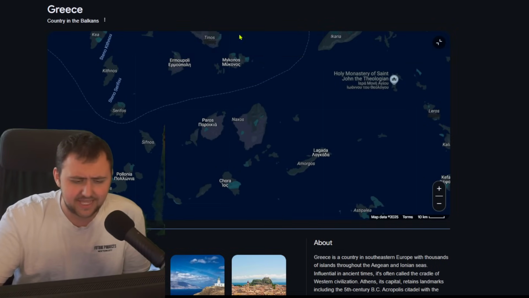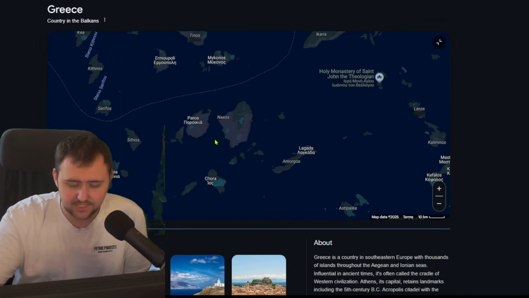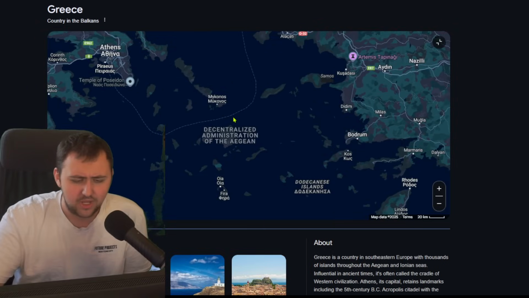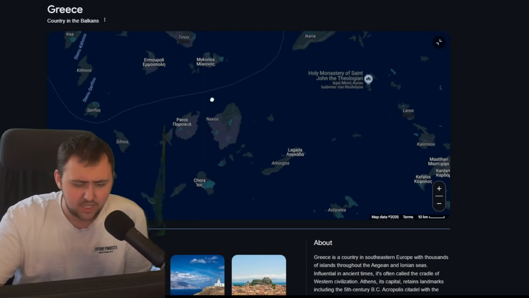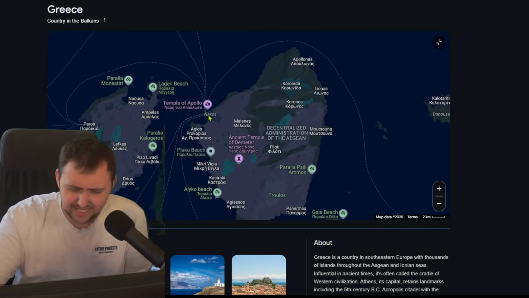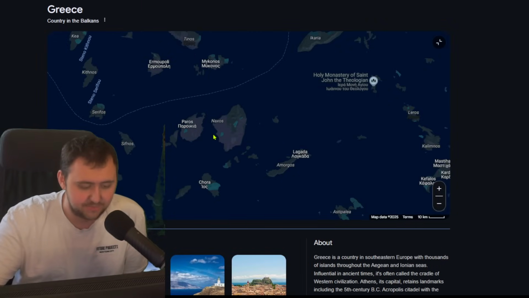So this is a set of island chains right here, the Aegean decentralized administration of the Aegean, I guess, islands and sea. But some of the biggest ones, if you look at the center at least, would be this island, which I guess is Naxos. Is it called Naxos, or is that just one of the cities? I think it's one of the cities. I don't know the individual names of islands in Greece, I'm sorry.